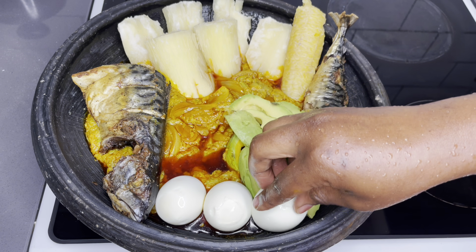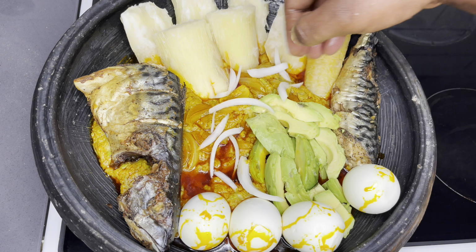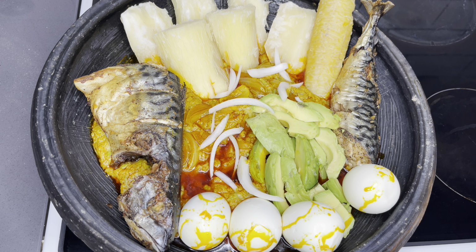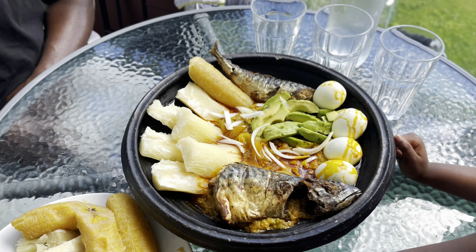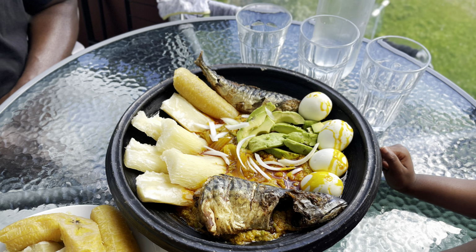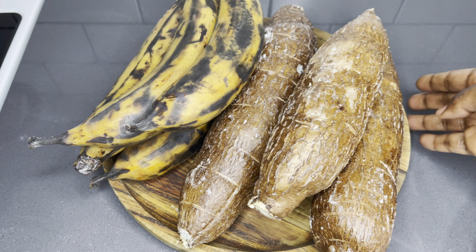Today we are making Ampesi. I have been craving this for the longest, and hubby was in full support, so we just had to make this delicious Ampesi with a very special Abomu, especially for the diasporans. So please stay tuned and let's get right into this. It's going to blow your mind.